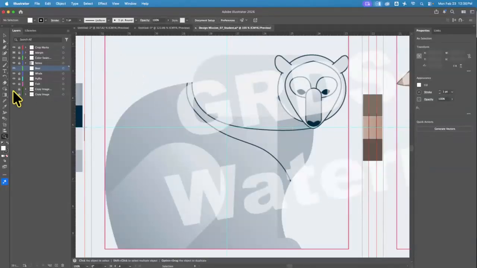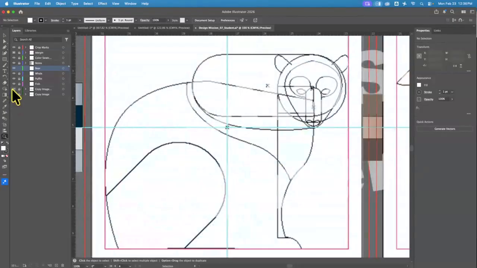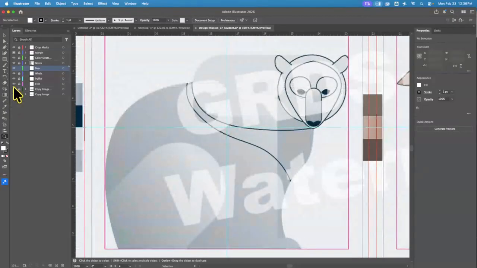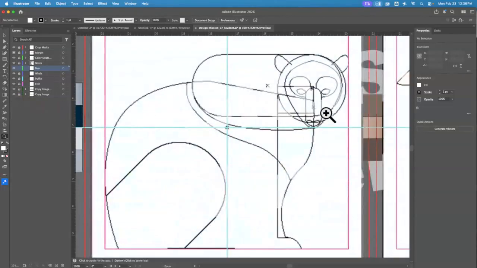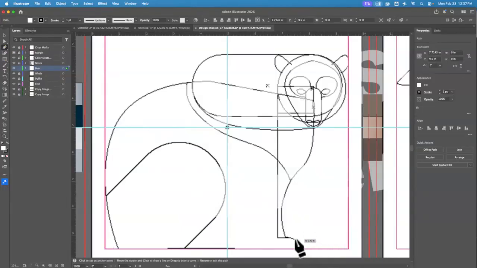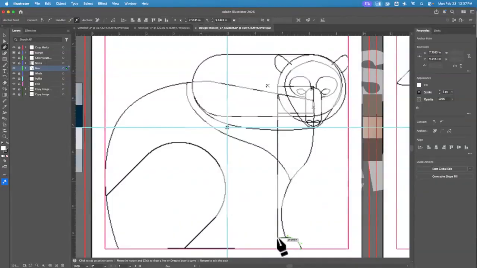Let's see here. I'm going to click this just to see. We can do one full oval. We have some lines, and yeah, let's break it apart. I will trace. I'm going to first do what I call the biggest shape. I'm going to take the pen tool, and I'm going to start down by its toe, and I'm going to click and drag. I click and drag.